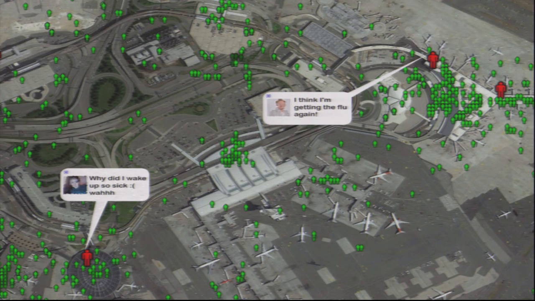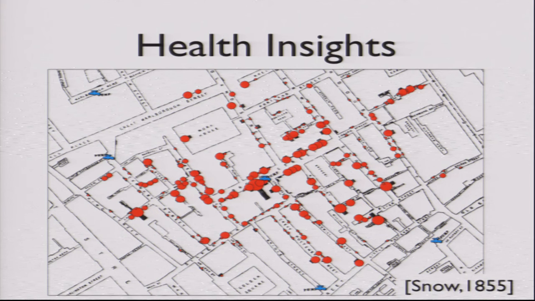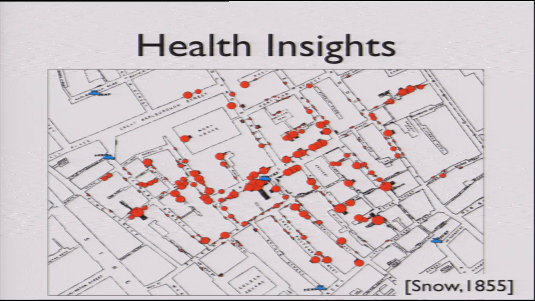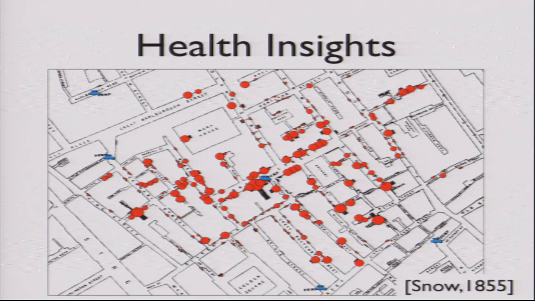So let's go a little deeper into this and see what we can do with this data. It's not a new idea. In the 1800s, John Snow went door to door in London asking people how they felt, then plotted on the map where they lived, and produced this heat map of the cholera cases. He also had the brilliant idea of plotting the locations of the public wells. Those are the blue icons on the map. He noticed a pattern that a lot of these red dots clustered around a particular pump. He then formulated the hypothesis that cholera spreads through contaminated water. And now London doesn't have a problem with cholera.